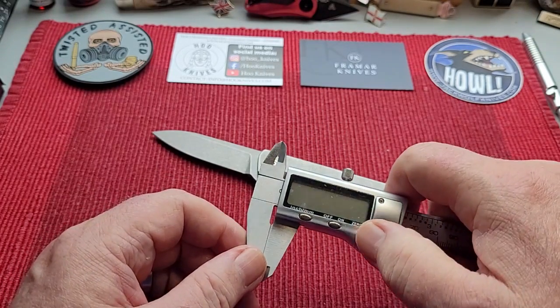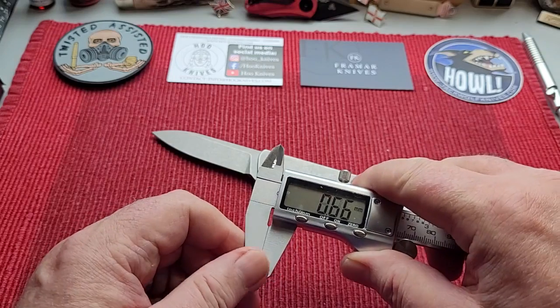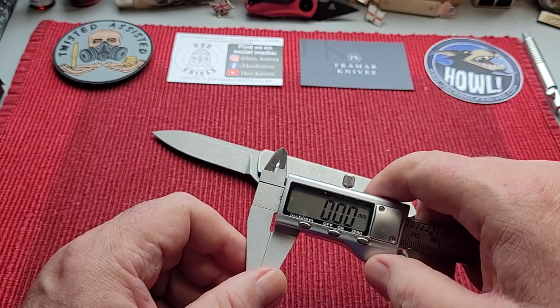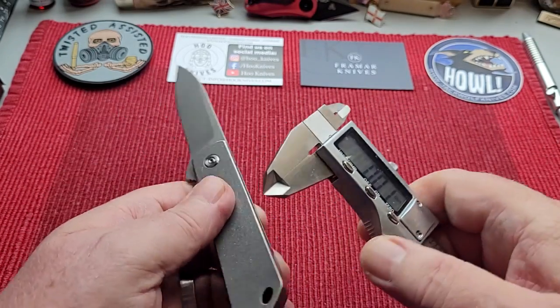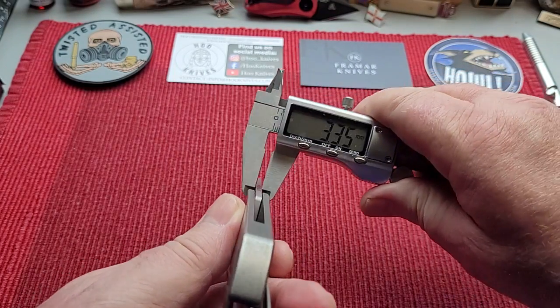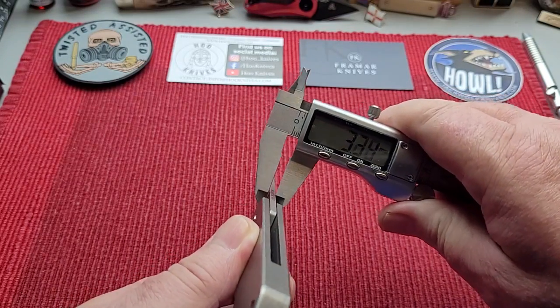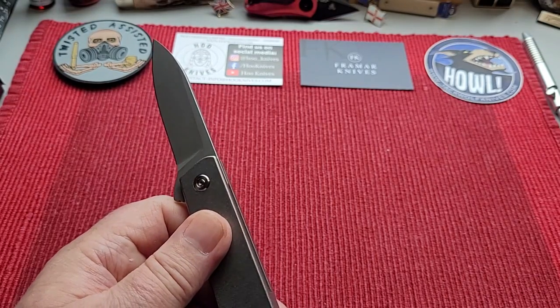So let's see if we can turn this on and do this right. Right, let's do this. Get it settled back in and zeroed. Perfect. Right. I'll do it in millimeters. That'll do. That's the best way to do blades, I think. I think it's a bit more precise. And this is 3 millimeters, 3.2 millimeters. So, like I said, you really have got a good blade there.